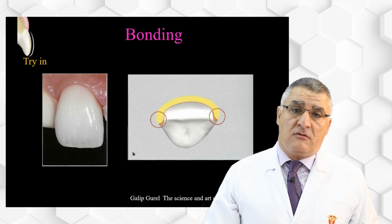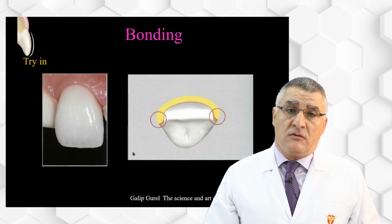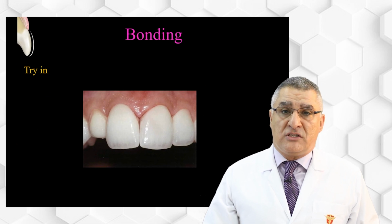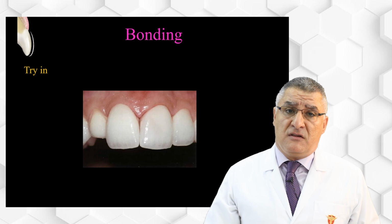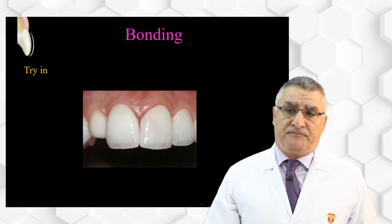Then you have to check it two by two, because sometimes you may have one veneer that fits completely, but when you put two adjacent veneers together, they cannot be fitted together because one may interfere with the other. For example, start with the two central incisors, then go to the right central with the right lateral, and the right lateral with the right canine, and so on. So you have to check that every veneer will not interfere with the adjacent veneer.